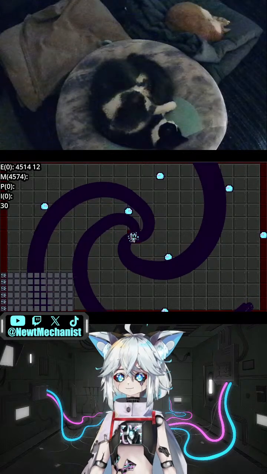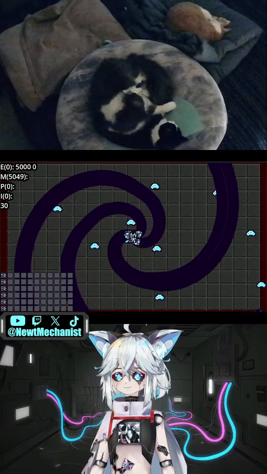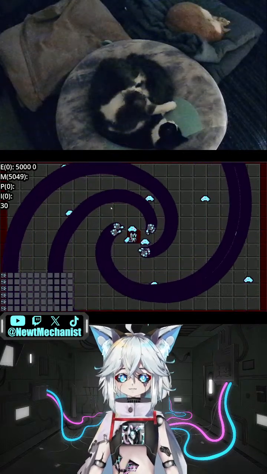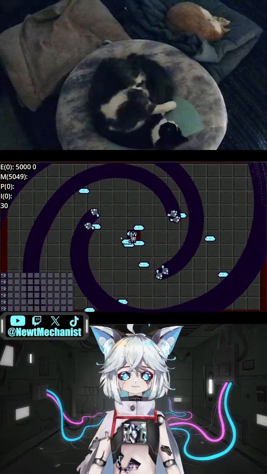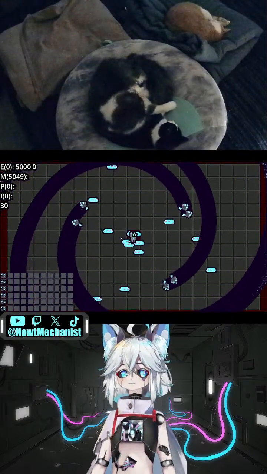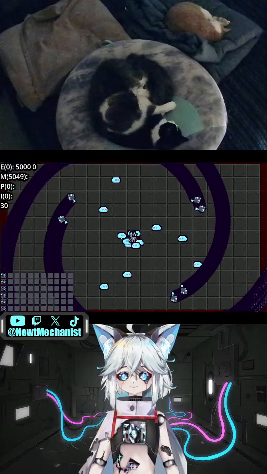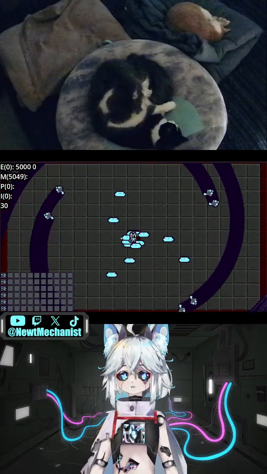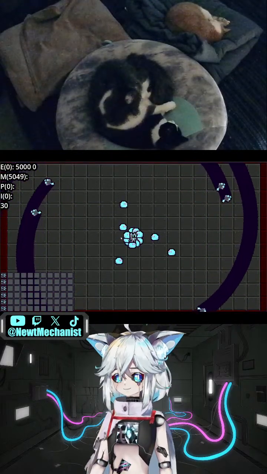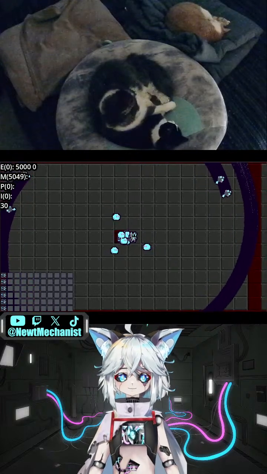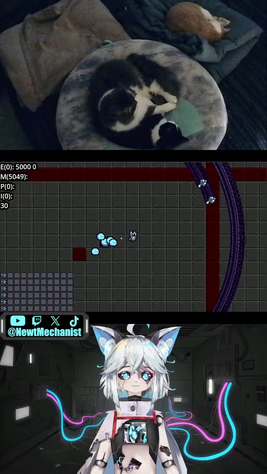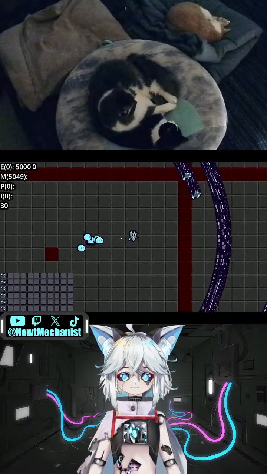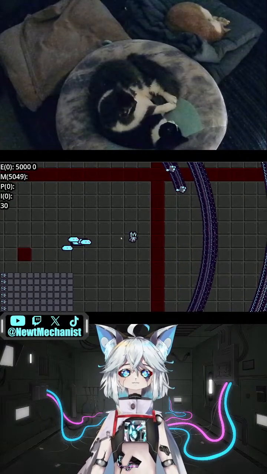Just racking up. Then we hit our limit. Now we can see that the physics is stuttering, but that's 5,000 objects on the screen, and our rendering speed hasn't dropped. And movement speed is still holding pretty well. Look at all of them.